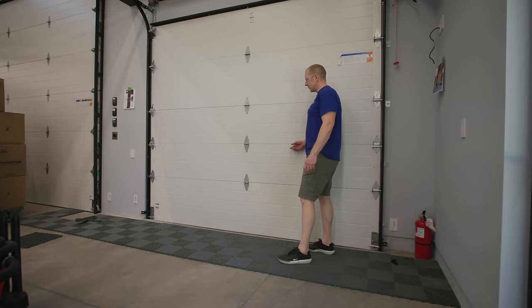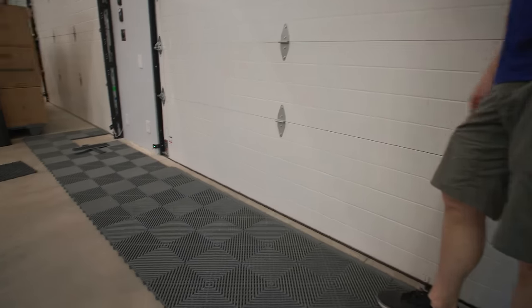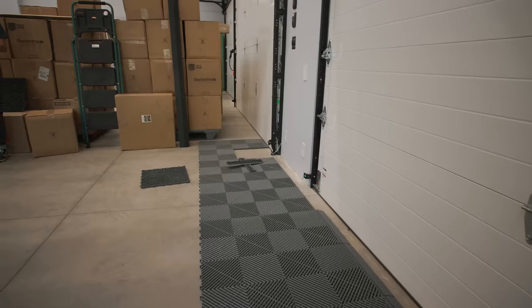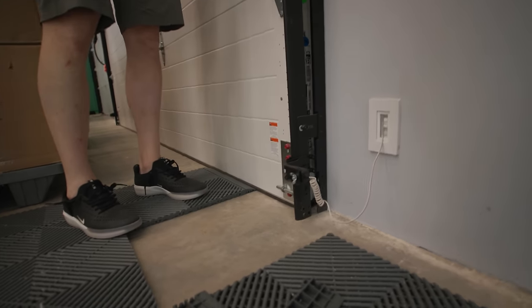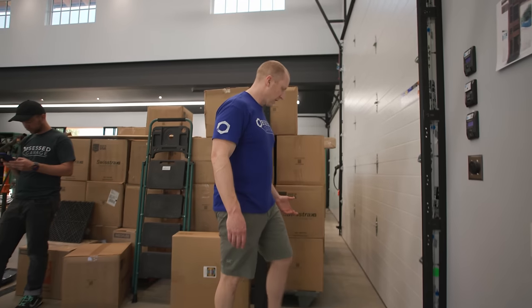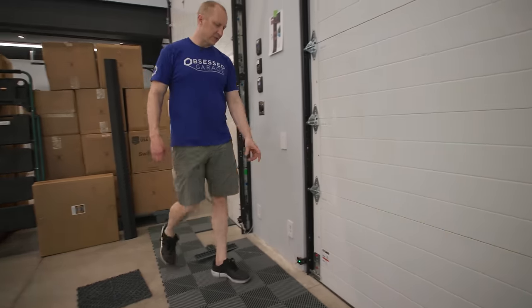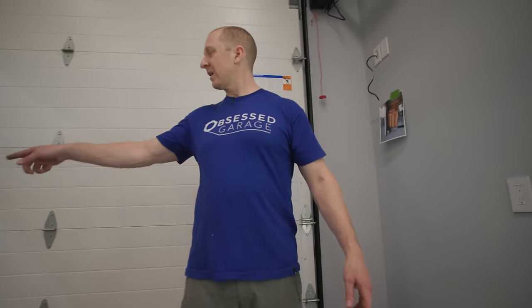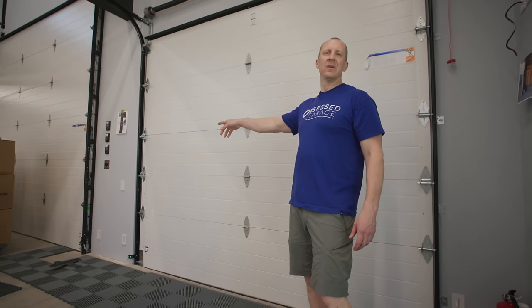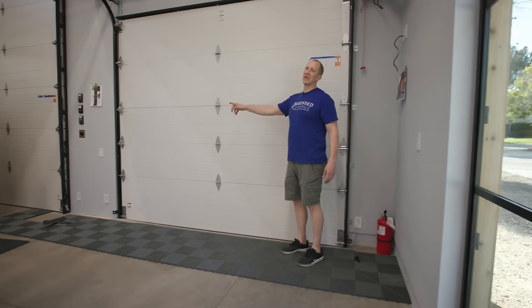So this door track is outside, or the door comes outside the little water break lip. The center big door actually comes down onto the garage grade, right? And so this door is dictating our position. So all we did is just kick the tile. So close the door, kick the tile up to it so it creates a nice seal, and then we'll have just an inch gap here. What is that, 2 inches? I think that's the way to go. The other option is we kick that past the door, but the problem is you'll see it. So you'll see the tile sticking up from underneath the door from outside. So I would rather have a little gap here than seeing the Swisstrax sticking outside the door.